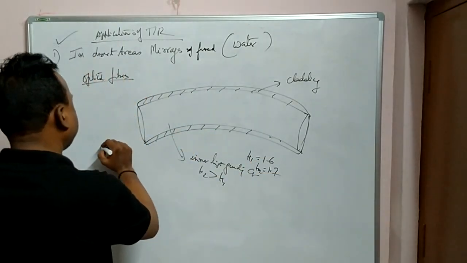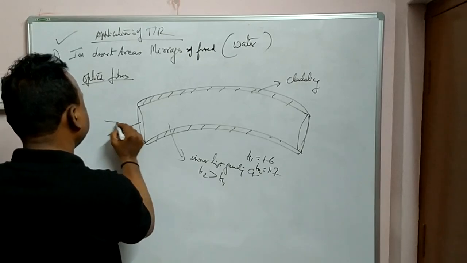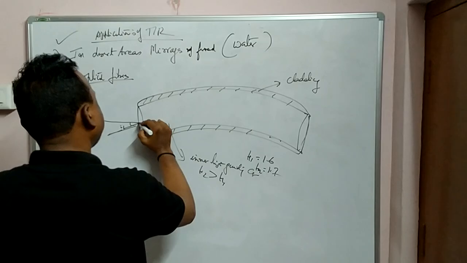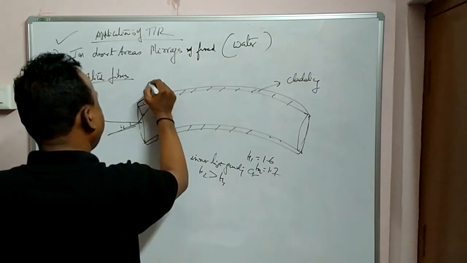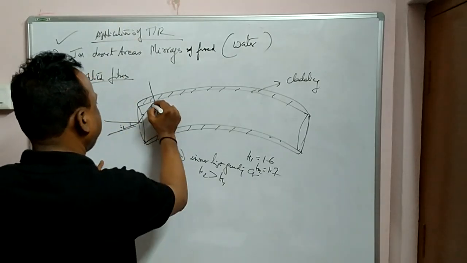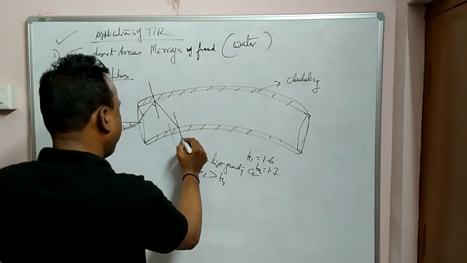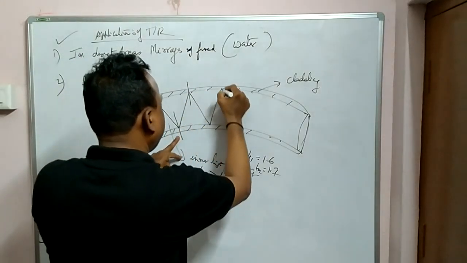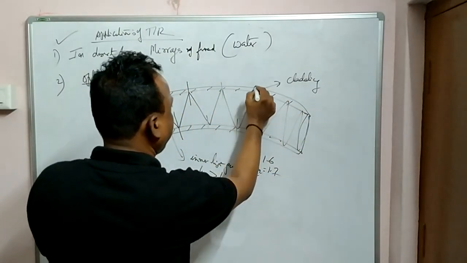So when light enters, it's called a launching angle. First it refracts, and then again, the cladding will not allow it to go outside. It is protected in such a way. So again it comes back. Again, if you draw the normal, again the cladding protects it. So like this, continuous reflections will take place in the optical fibers.